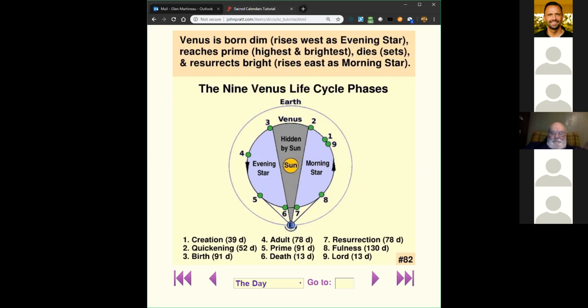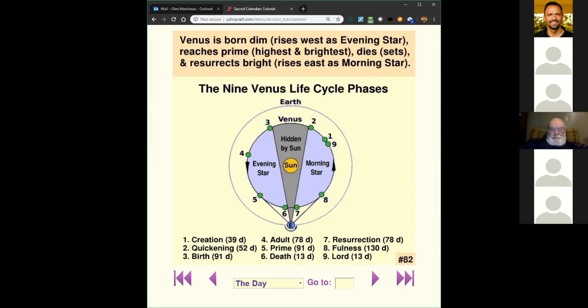And I got point 1 from the Venus tables, so almost all of the points were defined for me. And then Lord is the last, well, anyway, it's all through the Mayan stuff, the last day of their cycle. The last day of the sacred round is flower, which represents Lord. And the last day of this cycle is also Lord. And that's when the person that this represents becomes like unto God. And that completes the cycle.